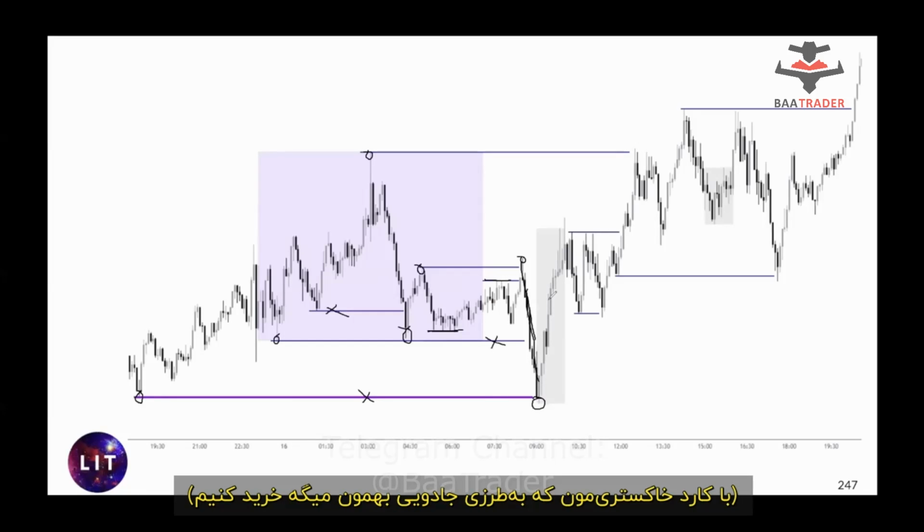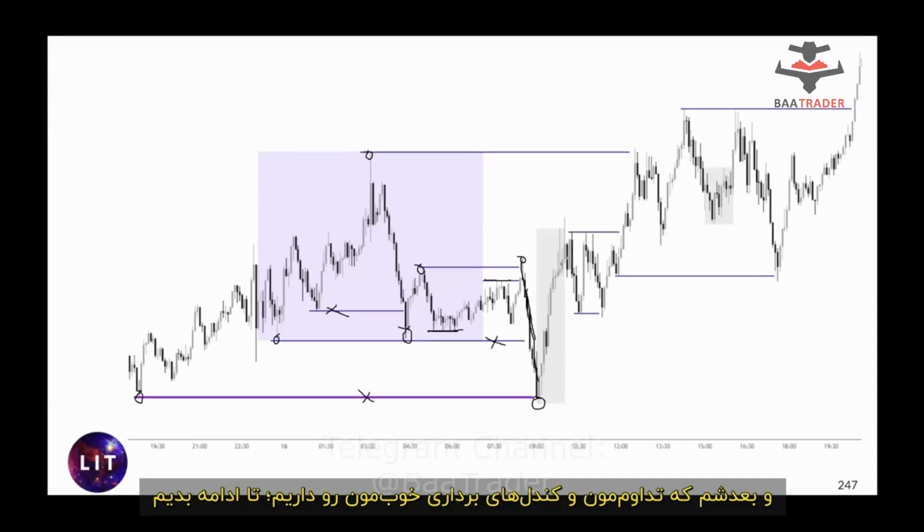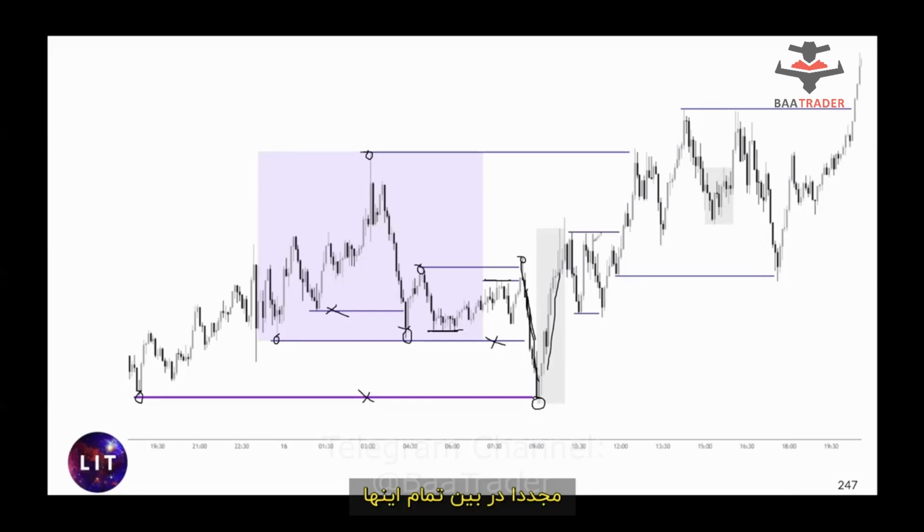gray box magically telling us to buy. And then, of course, we get our continuation and the nice vector candles to continue. Again, in between all of that, we get equal highs. So we get our inducement high, taking up this structure to the left now. We get our reaction. Again, we have another point of structure. Equal highs, comes to induce one last time, continues higher, takes out the highs, and again continues higher, takes out the high over here to the left.